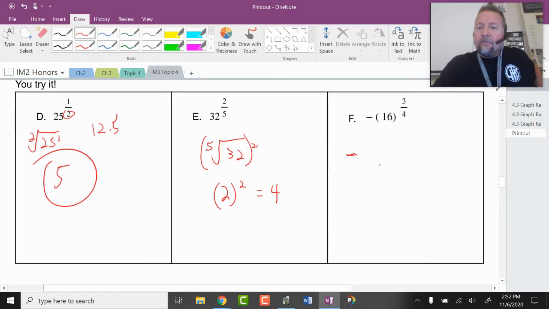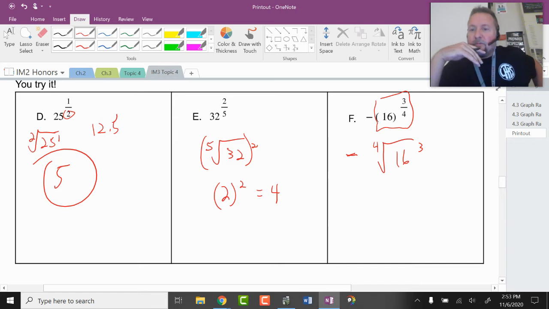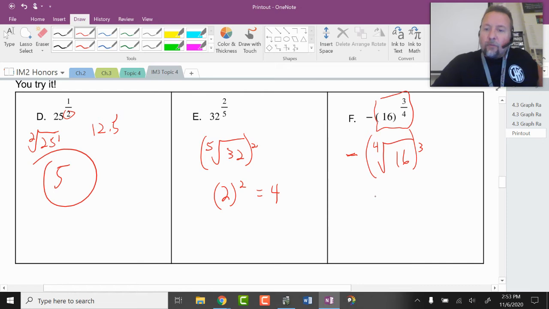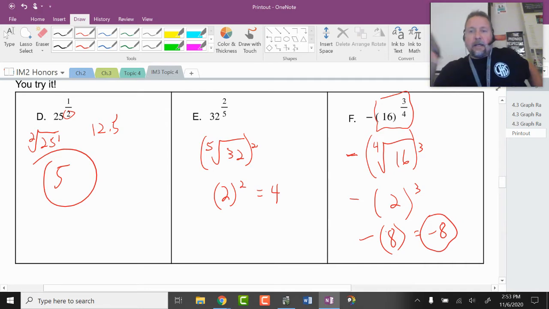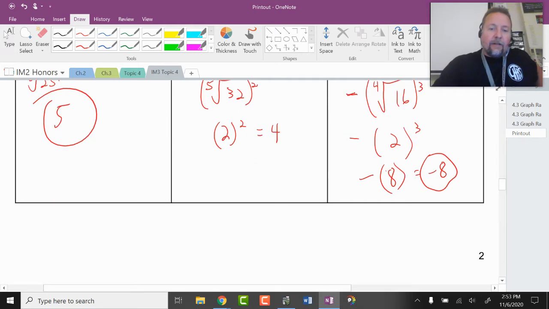Now, negative fourth root of 16 cubed. That negative is not part of this exponent, so that negative is separate and left alone on the outside. 16 cubed. So do I want you to cube 16 first without a calculator? Well, if you do that, you're your own worst enemy. The fourth root of 16 is 2. Then you can cube this, and then you get 8. And you certainly don't have to write this in so many steps. I just wanted to really be obnoxious about that negative not being part of this process whatsoever. Okay? No calculator. All right.